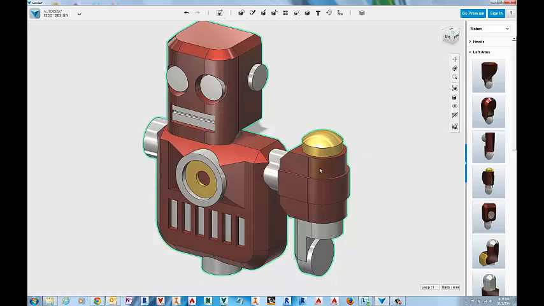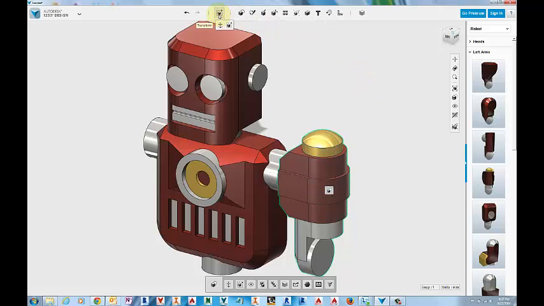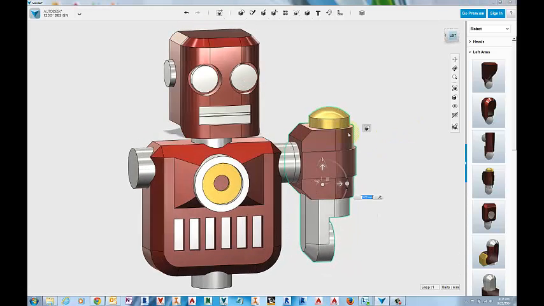So what I want to do is double click on this arm, and now you'll see that the green highlight is just for the arm. Now I can choose this move command to move this. Now if I want to rotate this arm around this axis here, you can see that the axis is not in the right spot where I want it.